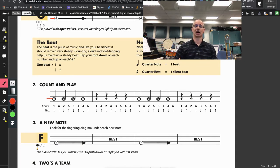Now you notice that just now I used the sound ta when I was demonstrating it. When you play on your instrument, unless you play the drums, you want every sound you make to start with a T sound. Your tongue touches the top of your mouth, just like when you're saying, it is time for turkeys who wear tutus to eat tacos on Tuesday. Any word that starts with the letter T without an H after it, any word that starts with that T sound, is a good bet for the way you should form your tongue when you're playing these notes. If you play the clarinet, you want to make sure that your tongue is touching the tip of the reed for each sound. Ta, ta, ta, ta.